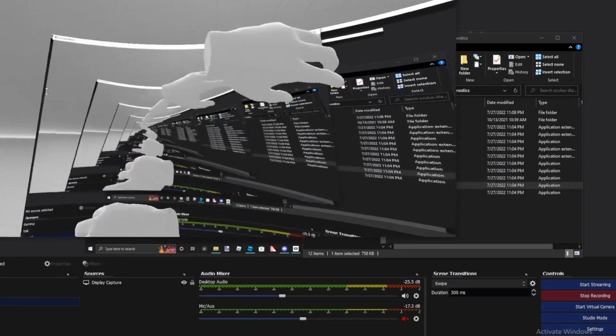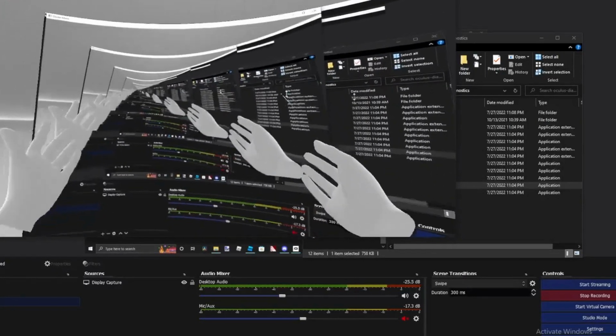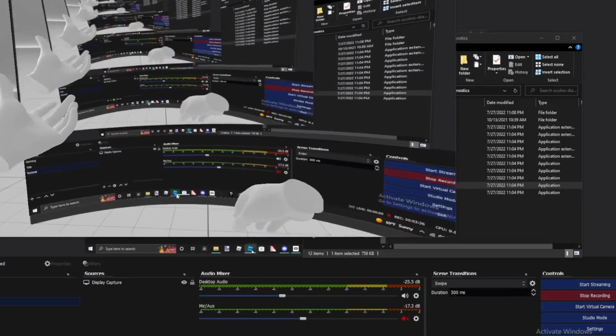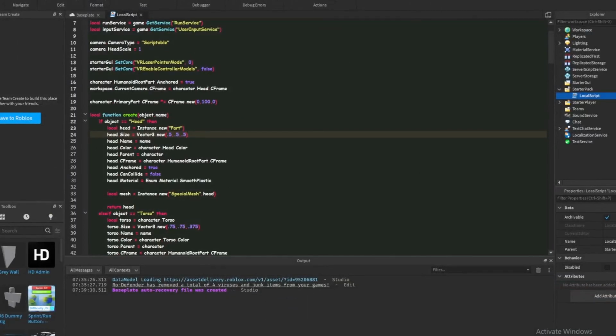Then you'll see what the Oculus sees. This is so when I'm playtesting, I may be able to show you. Here, this was just a test.